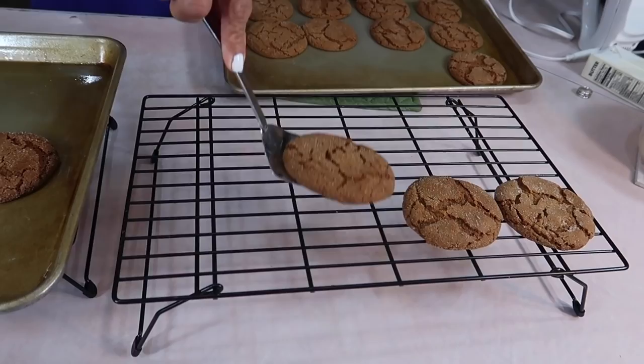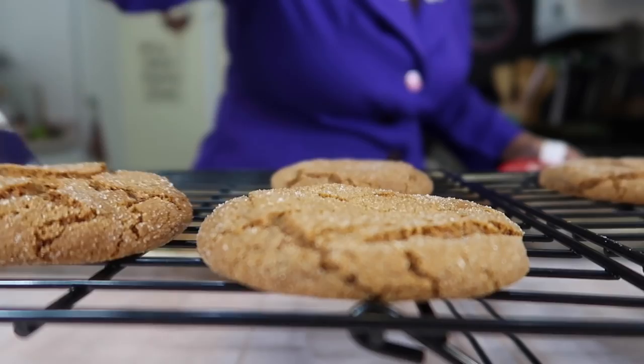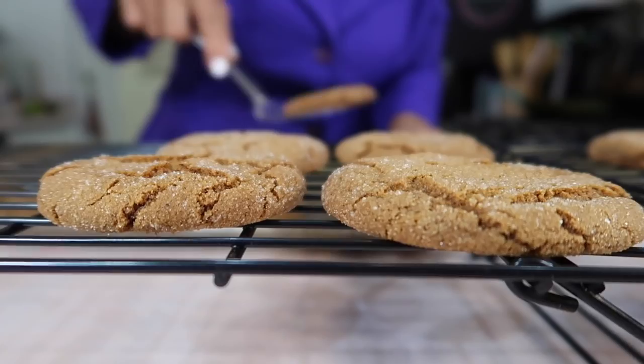I want to give Shanika a shout out. Shanika was the one that gave me this wire cooling rack. It's stackable by 3 tiers. And I absolutely love it for when I do cookies or pita buns or anything that's flat. So let me get them all off here.